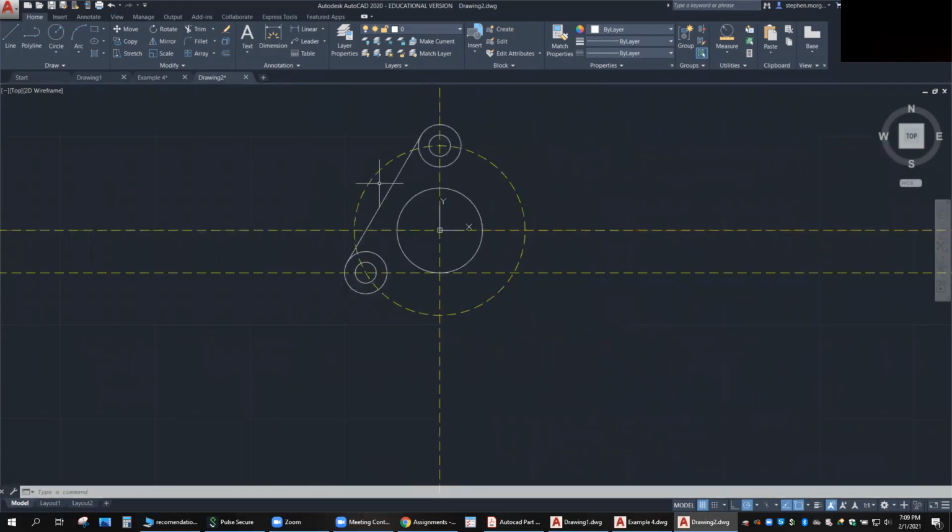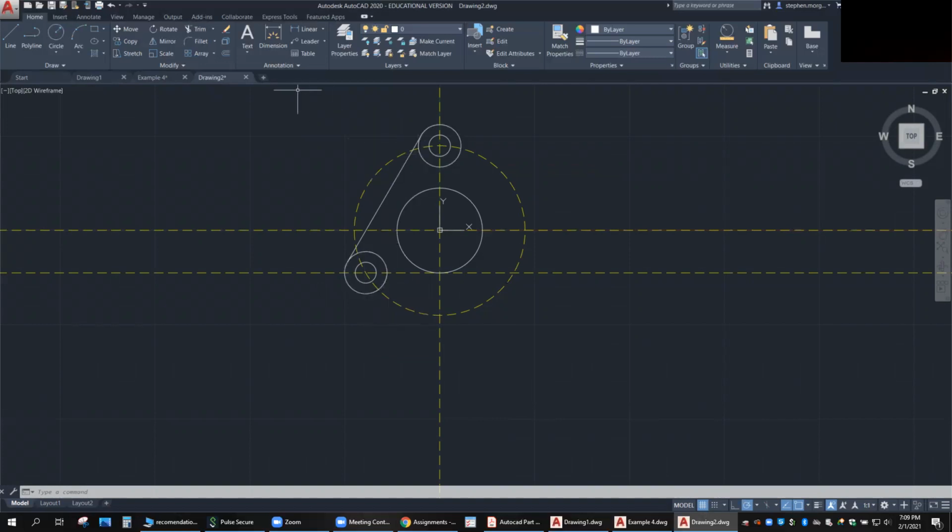So you can use those same methods to lay out the other two circles, changing your snap settings so that it is snapping to the correct constraint that you want.